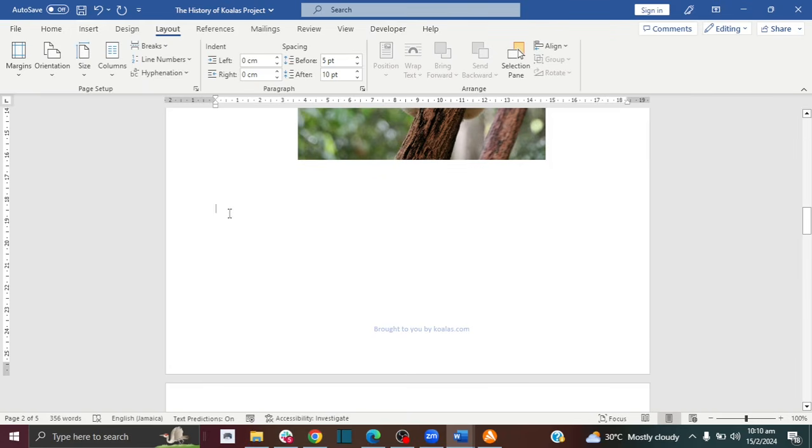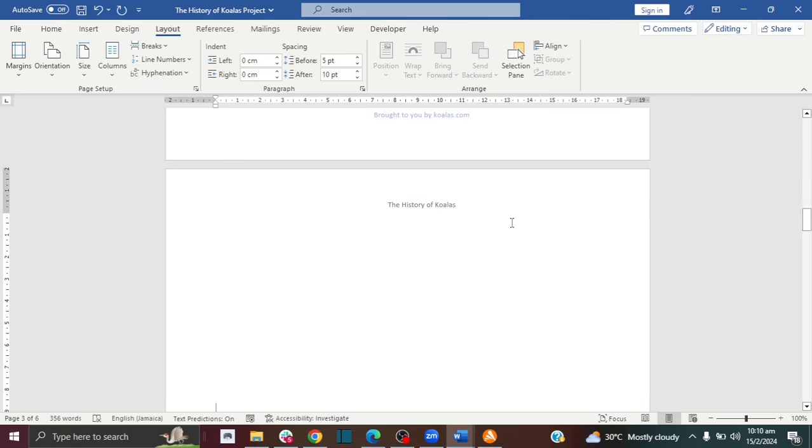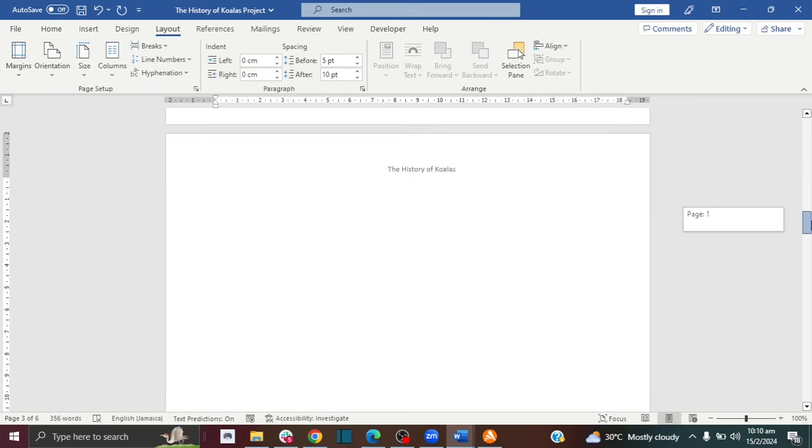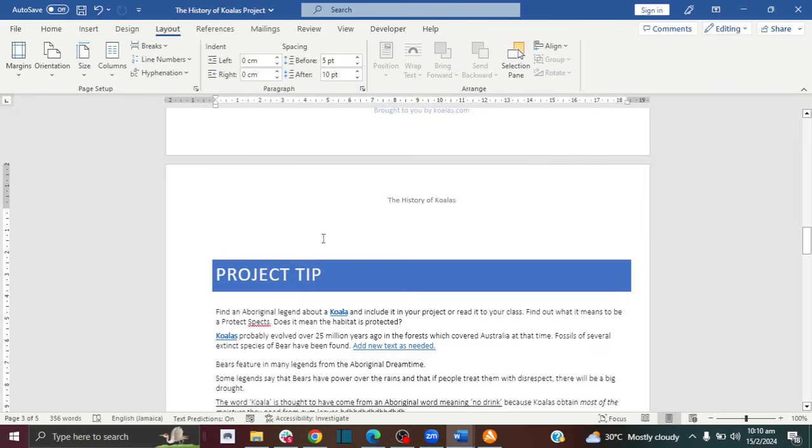So if I want to insert a new page, instead of clicking enter like 20 times to have a new page, I'm going to show you a quick and easy way how to insert a new page. So I'm just gonna erase all this extra space here.